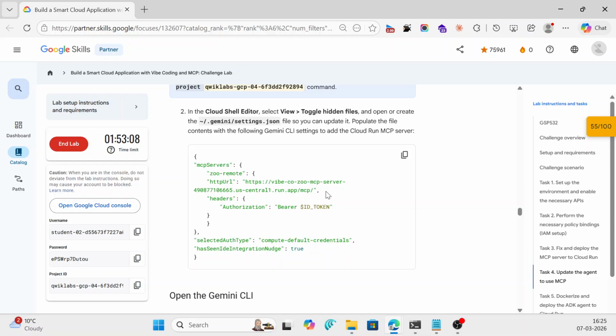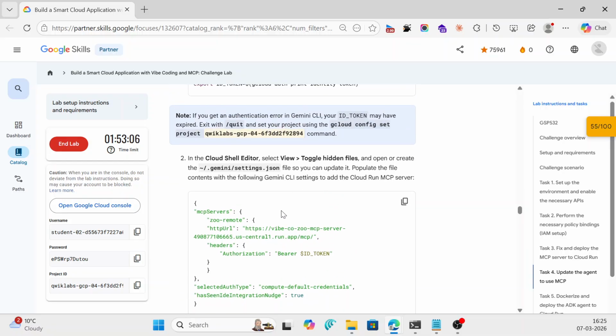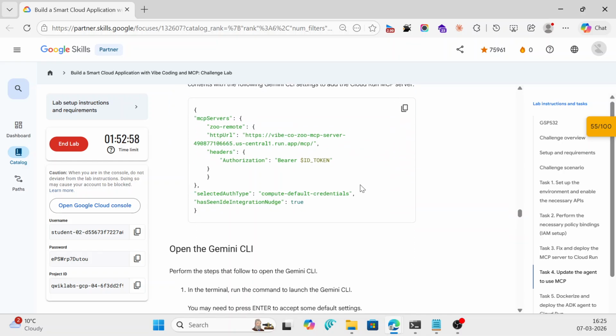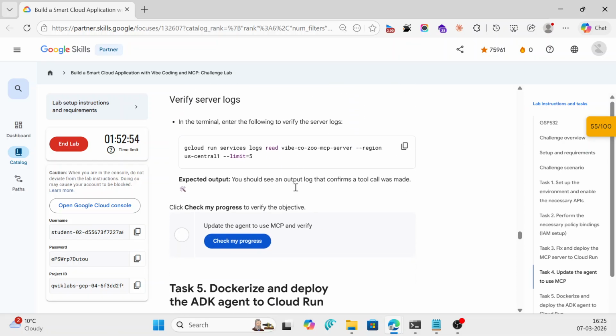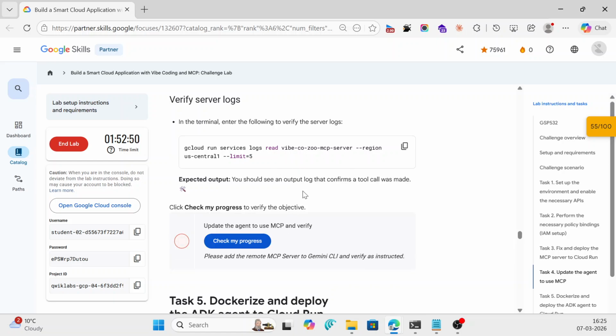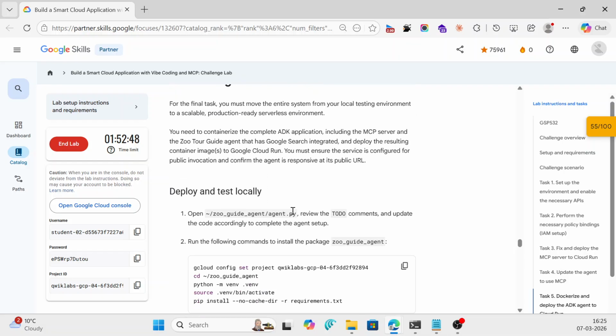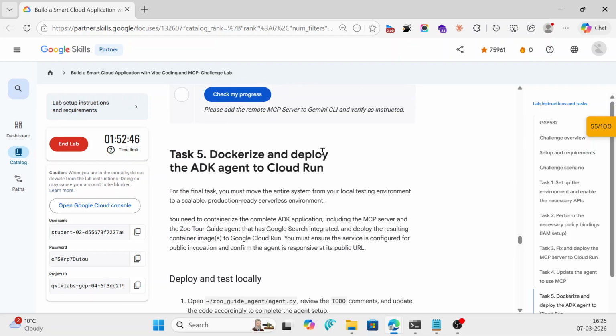So this thing is part of what we need to do in the cloud shell to the file and Gemini. Basically, for Gemini, we want to use this. I think okay, this thing we can do. Yes, so that's fine.